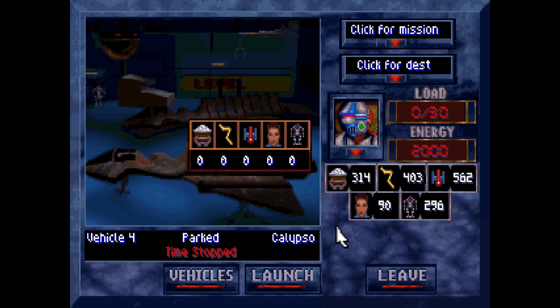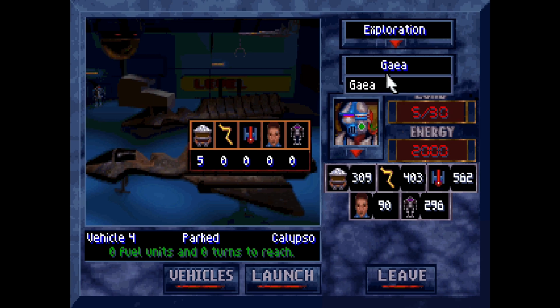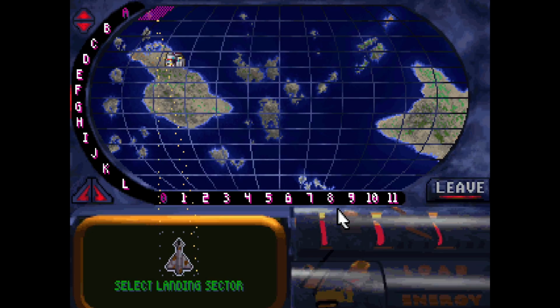We've only got 1 left, so let's stick some more droids in there. We don't need humans. Exploration. Go, go, go. Select landing sector.